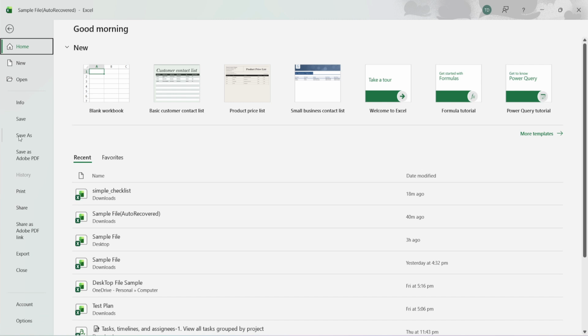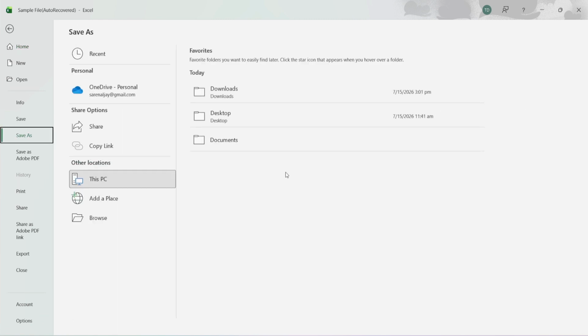This option allows you to create a new version of the file in a different format, rather than just overwriting the original automatically. That can be useful if you want to keep the older version as a backup, while also creating an updated file.